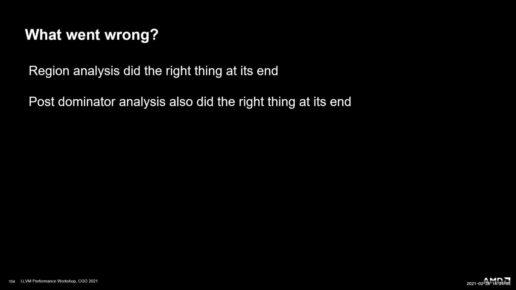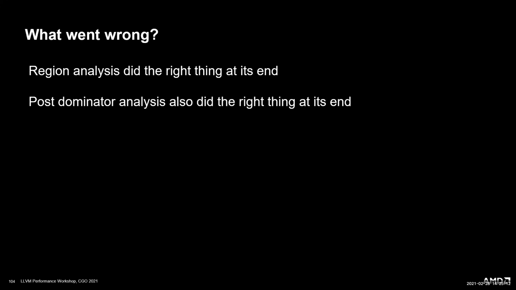So what went wrong? The region analysis did the right thing at its end. There's no doubt that it is not working correctly. It did the best thing that it should do. And the post-dominator analysis also did the right thing. But it was definitely their interaction which led to this unexpected behavior.